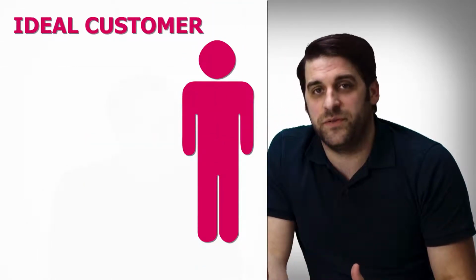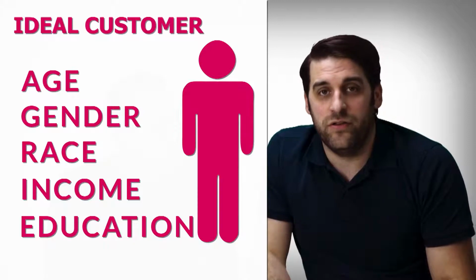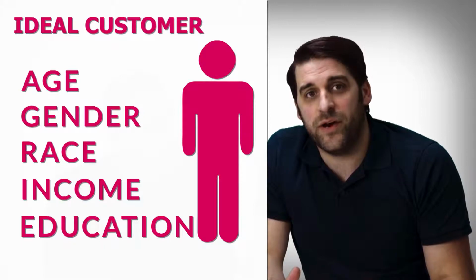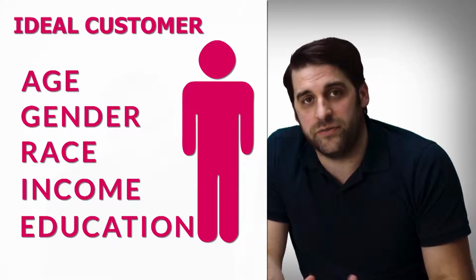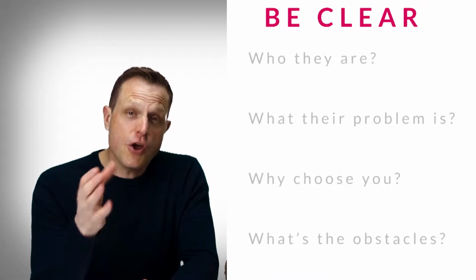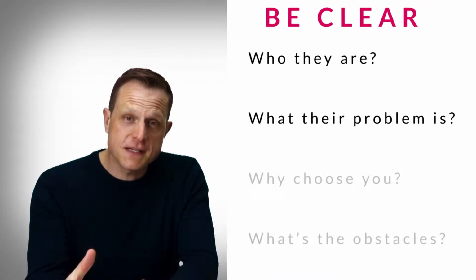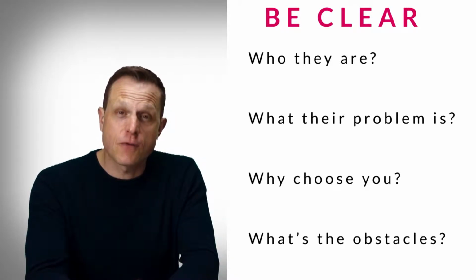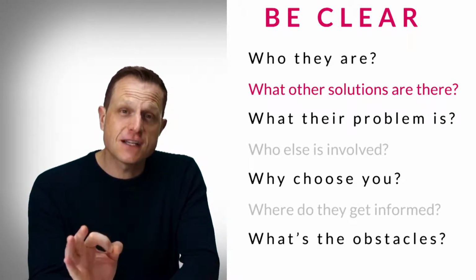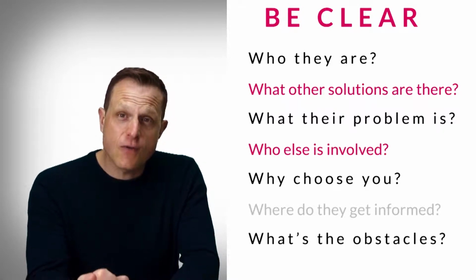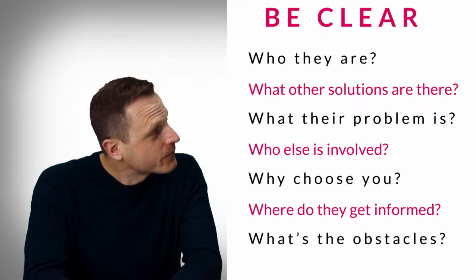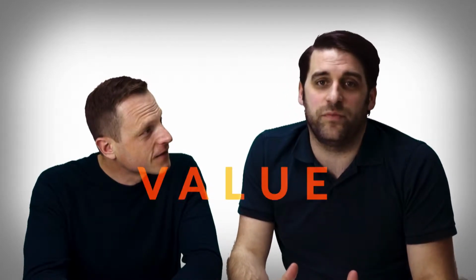So the first thing you need to do is to build a profile of your ideal customer. Your ideal customer profile is based upon the attributes that your best customers have. You combine these attributes to describe your ideal customer. So be clear on who your ideal customers are, what their problem is that you fix, why they would buy from you, and what's stopping them from buying from you. Also look at what else they're considering to solve their problem, who else they involve or ask for advice from when buying, and where they get their information from. So when you've clearly defined your ideal customer profile, you're in a good place to build your value proposition.